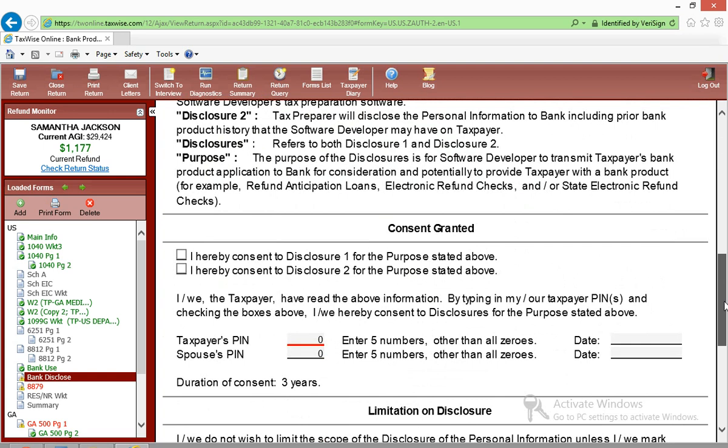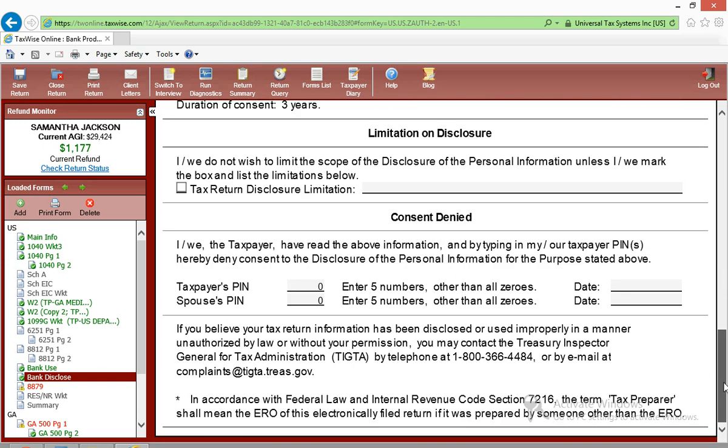However, when we go down to the bottom, we want to put the last 5 digits of that social and today's date. Then we'll have to go here and check these 2 boxes. Okay, that's the only thing on that form.